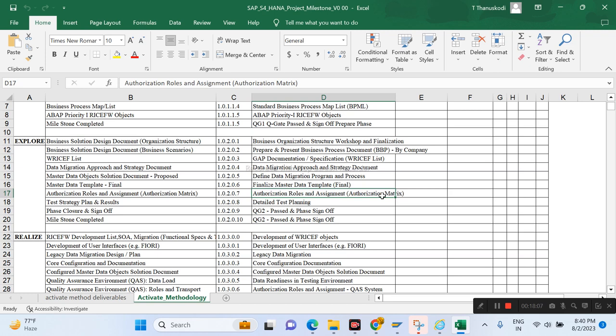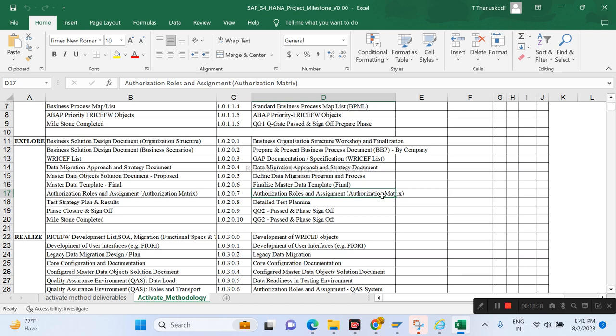So the front end will be completely Fiori applications: creating the material master, or creating the purchase order, the sales order, production order, GL, everything. The user will perform it in Fiori applications. Some customers, in their implementation, will say 50%, or 70-80%, they will provide GUI based, and only for reporting purposes they go for Fiori applications. But we should familiarize ourselves with Fiori apps also, so that exposure will be gained.